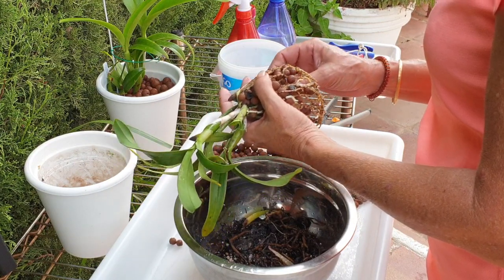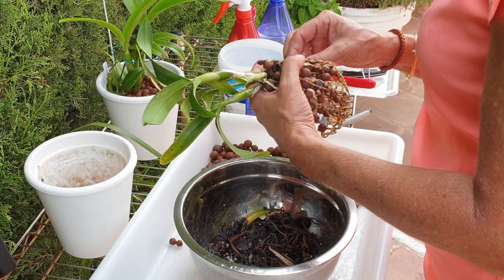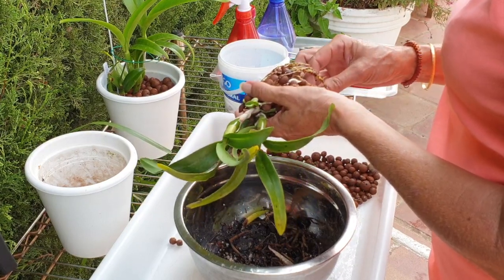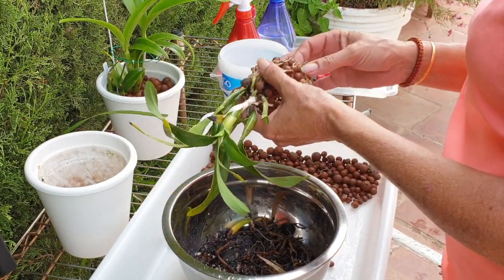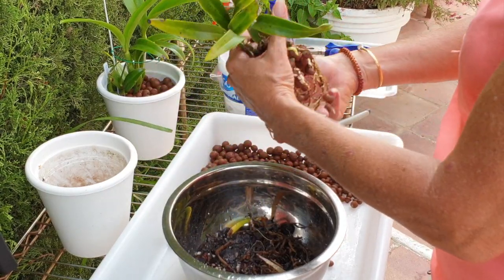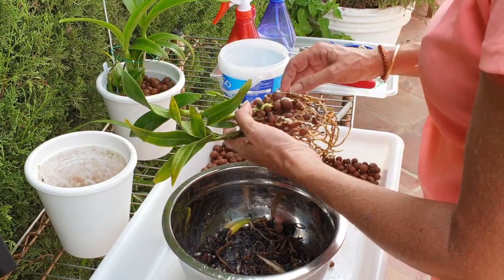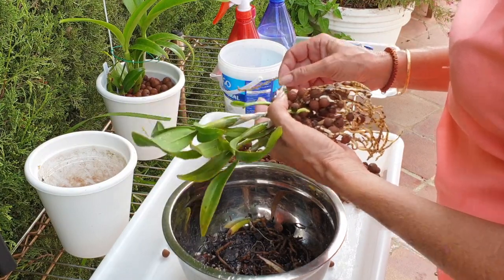Save my leca beads for my recycling process, which has been, wow, Groundhog Day, I tell you. Every day I had about, I don't know, 3 kilos of leca to clean. And that is the repottings, not just the ones I filmed, but all the other repottings that were necessary. See how this one's swinging around? Yeah, that's a branch that's coming off. So I haven't filmed all my repottings, but every day I've been cleaning leca.